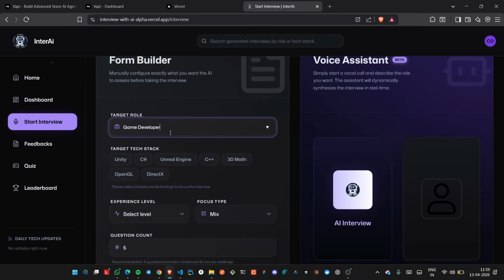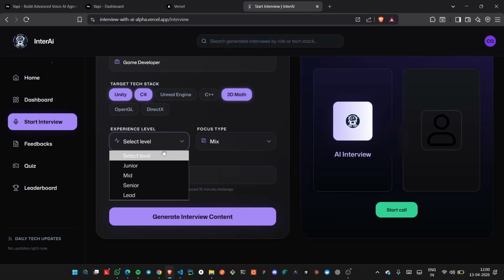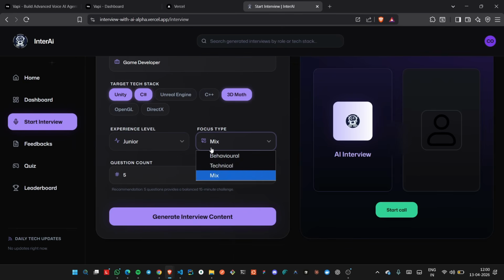As you can see, as I put game developer in target role, the target tech stack also changes according to the target role, like which type of stack I am confident with. So I will use Unity, C#, and 3D math, right? Then experience level, like I am junior level. Focus technical. For how many questions, minimally 3 questions you can generate and maximally more. So I'm generating 3 questions.